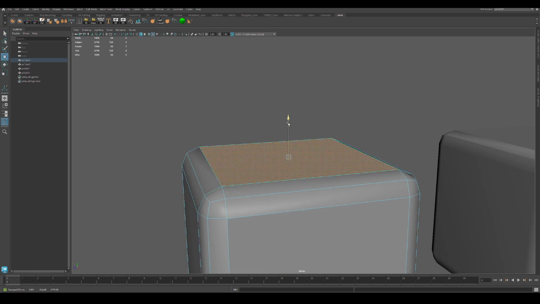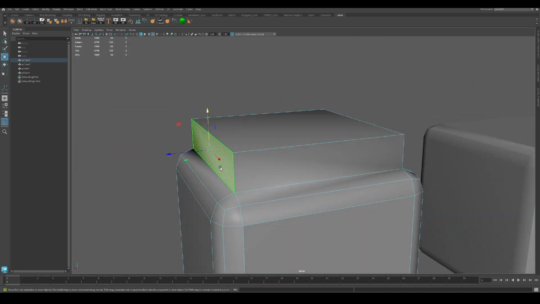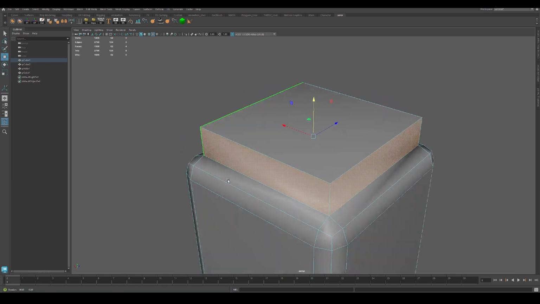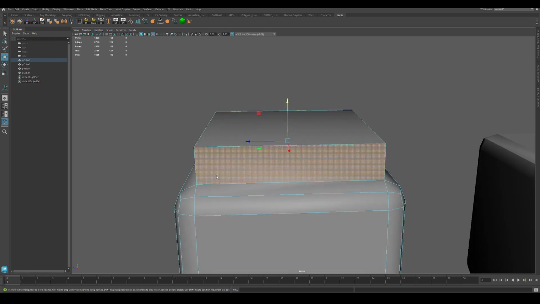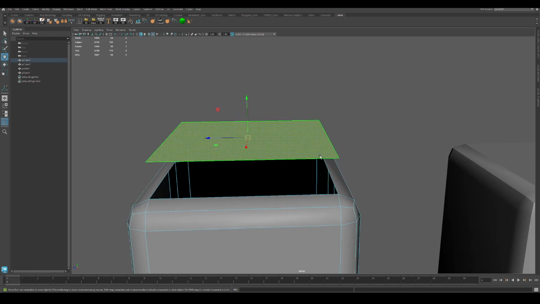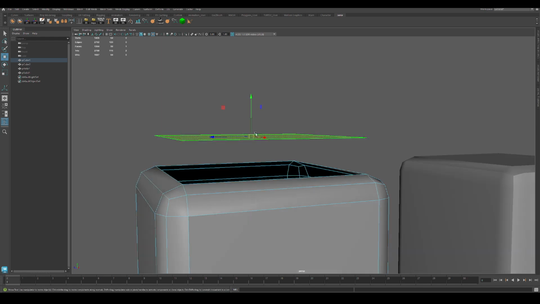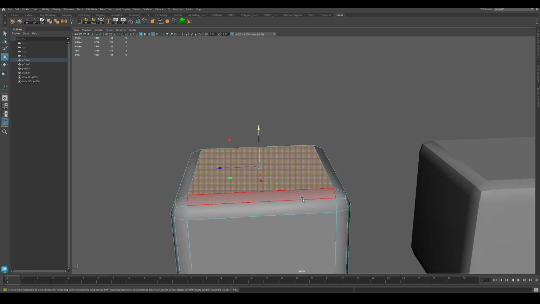So we're going to click on this face. Easiest way that we can get rid of this. Pull this up. We see these faces we don't want. So I'm going to click one, shift click, double click, shift double click. So I get the whole loop. We're going to just hit delete on the keyboard. And then we have this. The gizmo is in the direct center of the face, so it makes it really easy for snapping. So hold down V, and then we're just going to click this, and drag it to the nearest vertex, which is this right here.